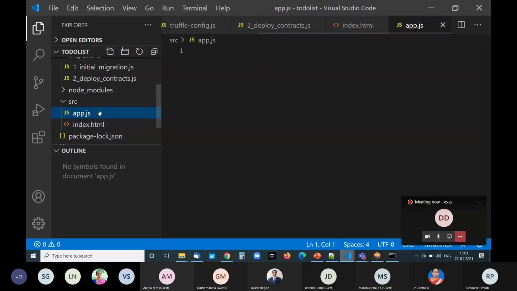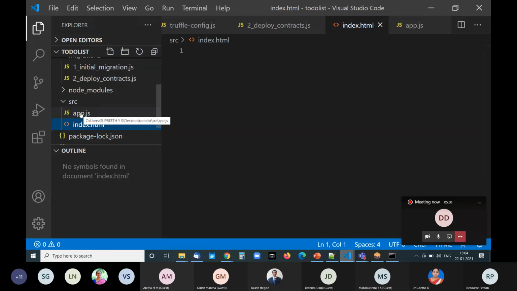Again, same process. I have already given the code. Let us copy paste the code. Here it will be a bit complex. Not to worry, because it will involve HTML code, CSS, Bootstrap, and JavaScript code. Everything will be clubbed together. Please don't worry much about that. So same process. Now let us first fill in the HTML index.html code.